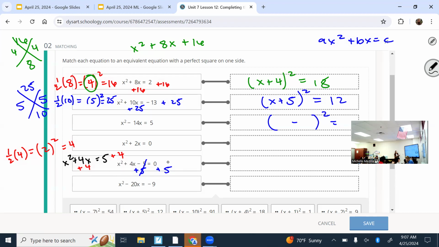So then from that, I know my right side is 5 plus 4, which is 9, that should probably narrow it down for your answers. But the left side, when you factor that trinomial, what multiplies to 4 and adds to 4? 2 and 2. So then this side, because it has to be positive to do that, it's x plus 2 in parentheses squared. Does that make sense?